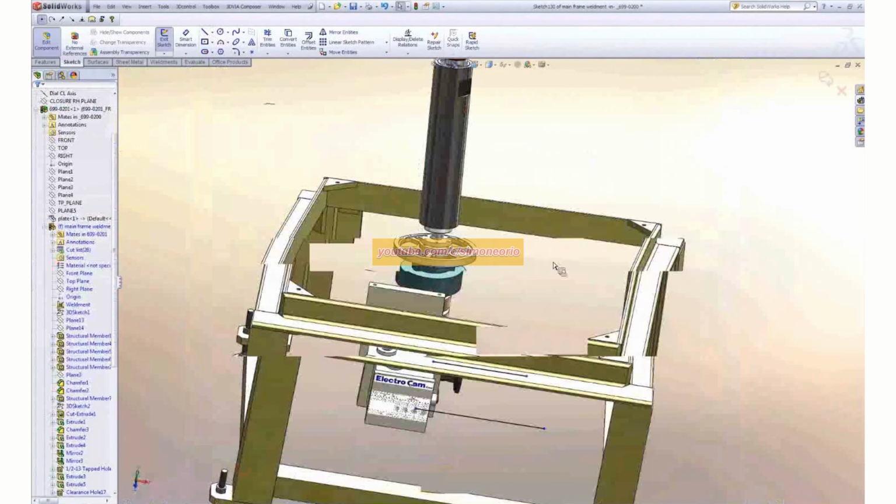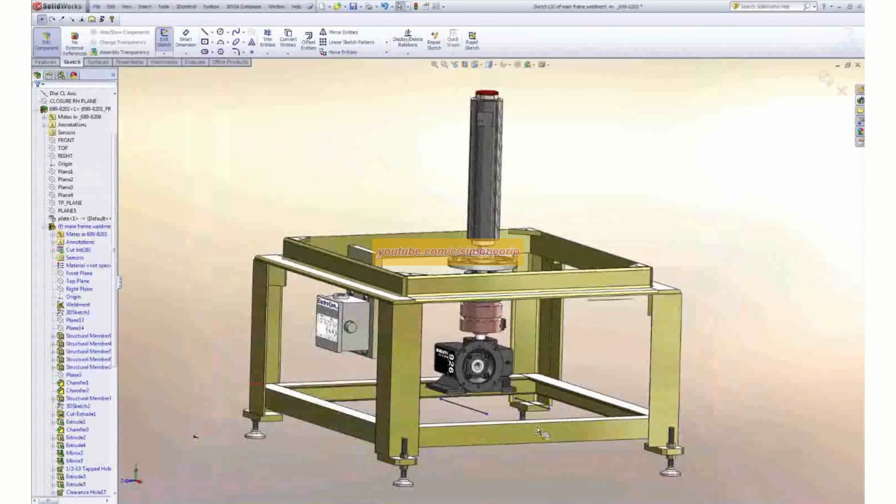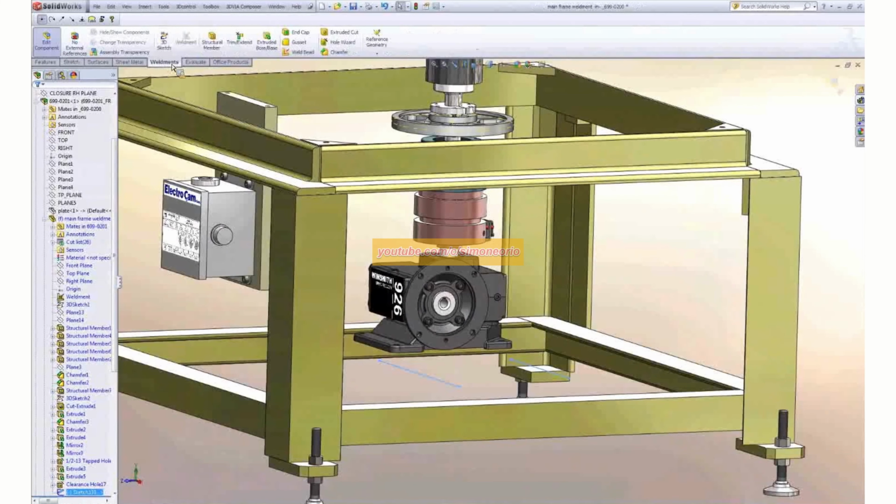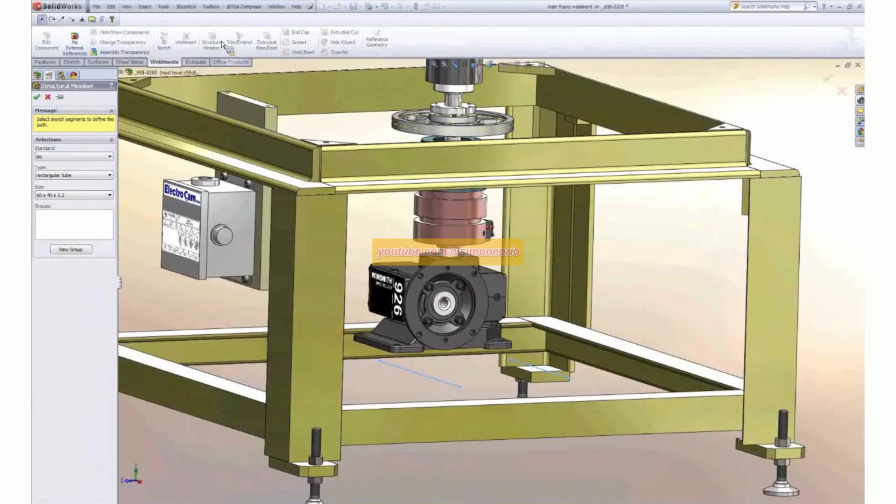There we go. And what's really nice about the weldment tools in SolidWorks is that that's really all you need to do if you're trying to create weldments. Because watch this. I'm going to jump over to my weldment tools, click on structural member, and again, we have all these different styles and standards. I have ANSI inch. I actually have a couple of plates in there that we can drop in. And I'm going to go ahead and use ISO.